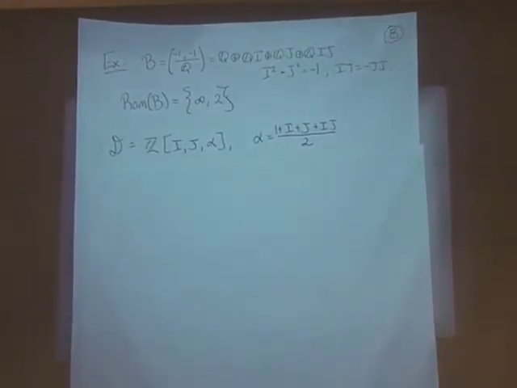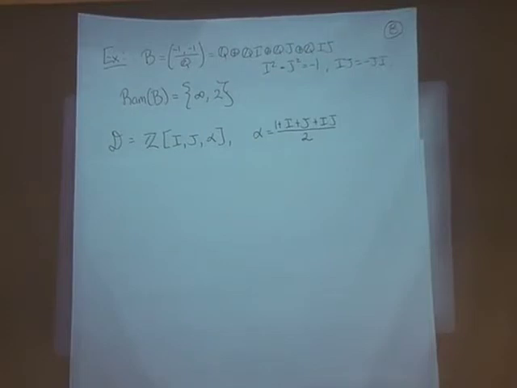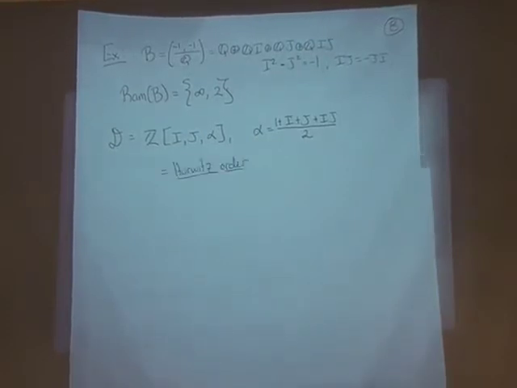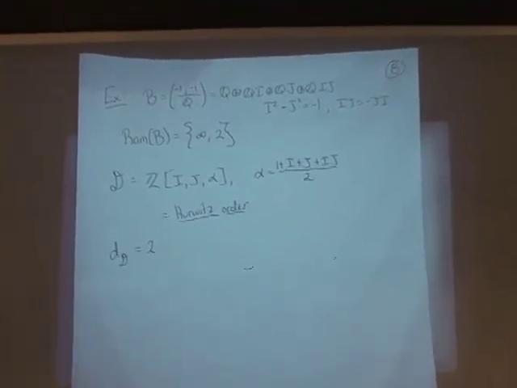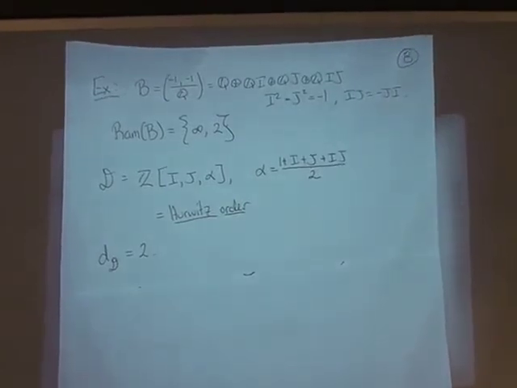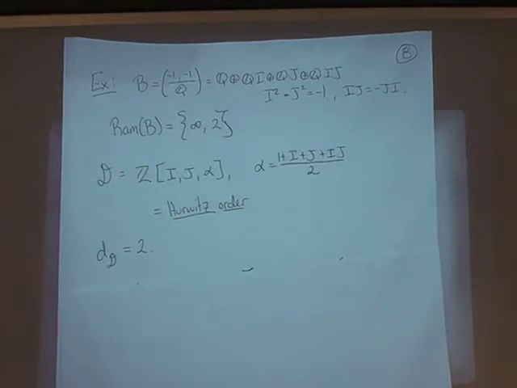I'm taking a suggestion from last night. So alpha is going to be (1 plus i plus j plus ij) over 2. And so my order is going to be the one generated by 1, i, j, and alpha. That's the Hurwitz order, and its discriminant is 2. And so if you think about it, that lattice, if you just considered it inside of R^4, it has volume 1/2. But we're in Hamilton's quaternions, so we take 4 times the usual measure. So we get 4 times 1/2, which is 2, which is the correct answer.